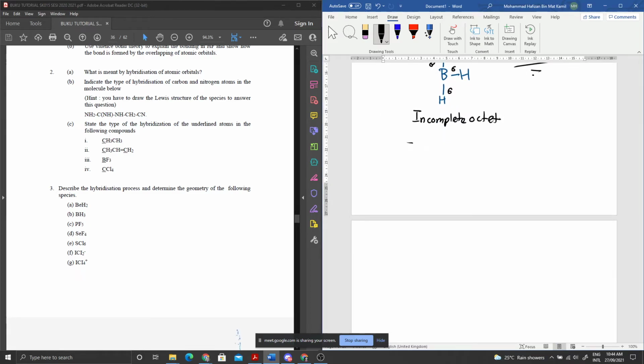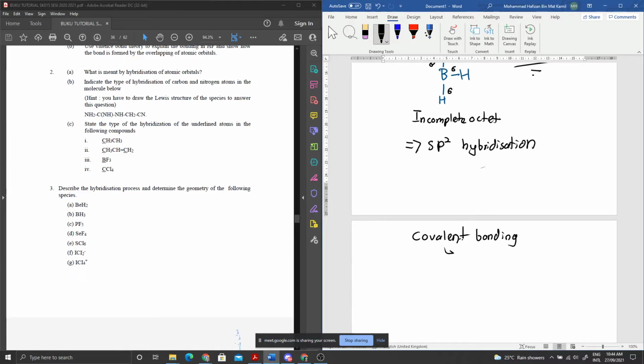So it is an sp2 hybridization. But this one will not make you a full mark. Okay, because you have to describe macam mana dia jadi hybridization. Okay, untuk a bond form, untuk hybridization, we are usually looking on covalent bonding. So covalent bonding. Okay, covalent bonding.